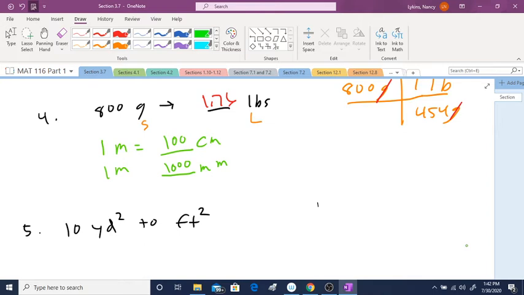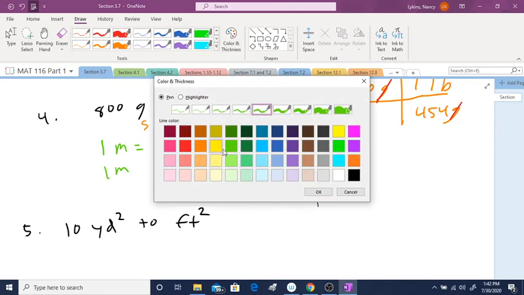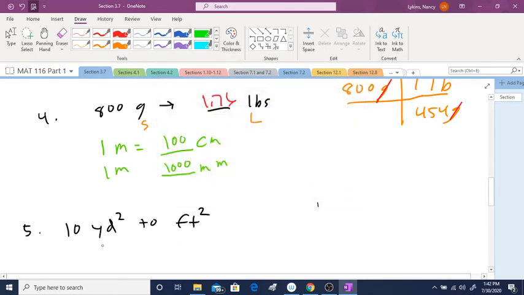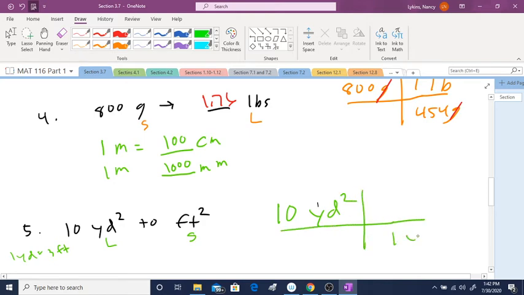So now it's understanding what unit is. You still have to recognize which one is larger and which one's smaller. So I'm going to know that 1 yard equals 3 feet. Since it's 1, that 1 tells us that's the larger. The feet squared means that's the smaller. So now I know I need to start with 10 yards squared. So what is 1 yard squared? Well, I want you to forget the squared right now. 1 yard is the 3 feet.